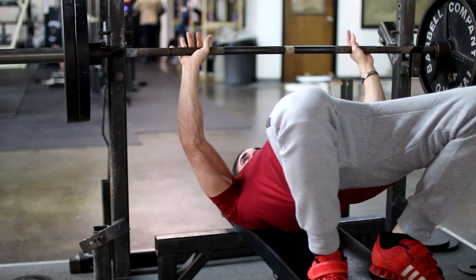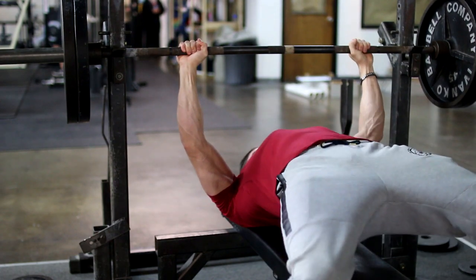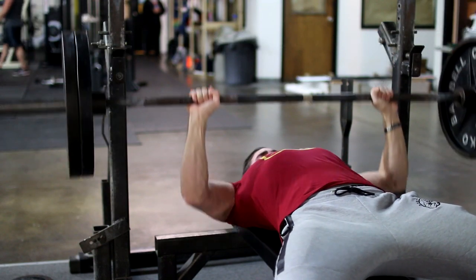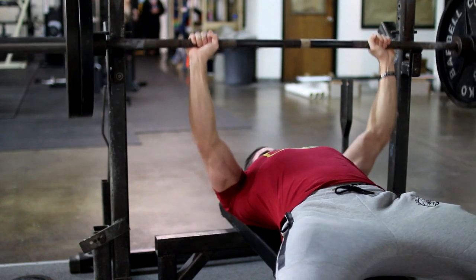So again, really satisfied with my progress. The rest of the workout was just some 225 for a couple sets of 6. Stick around for the end of this video, and then stick around tomorrow for my squat.